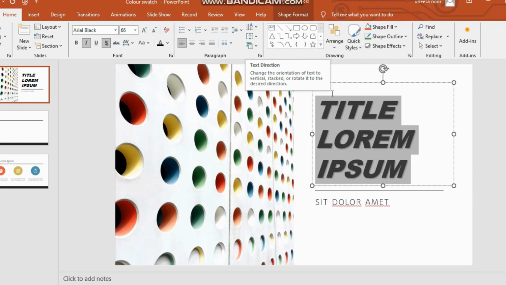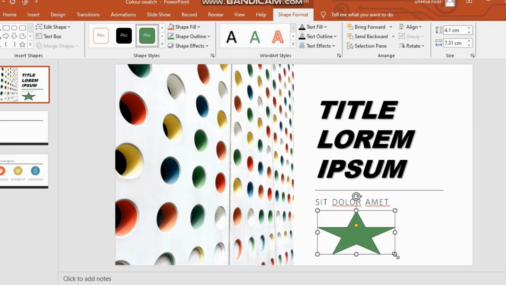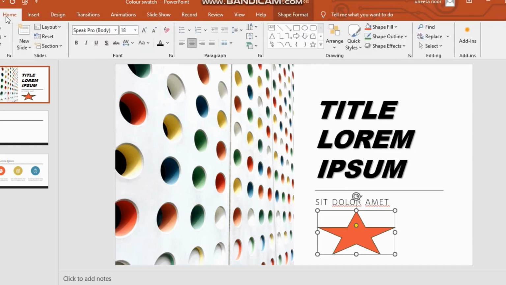Okay, and these are the different shapes options. If you want to insert any shapes in your text, just click on it, and when you drag and drop the shapes in your text, it will appear along with other menu options. Here you see the different shapes options. If you want to fill the color, just click on it. If you want to change the color, fill, text options, change the size, each and everything is available in this menu. Here again I click on the home options.